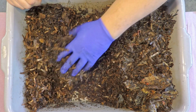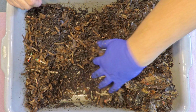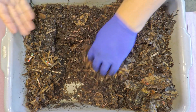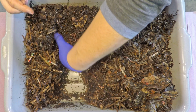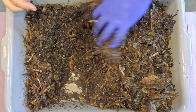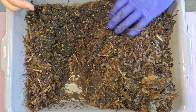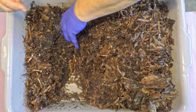And we thought we might adopt the so-called ping-pong or back and forth feeding method, where you don't always use the same spot to feed each time. You switch it. You keep going from one location to the other. And I guess that's how I kind of came up with this idea to call it the ping-pong approach, which is just to feed it on one side and then the next time go feed it on the opposite side. And then alternate each time you feed.